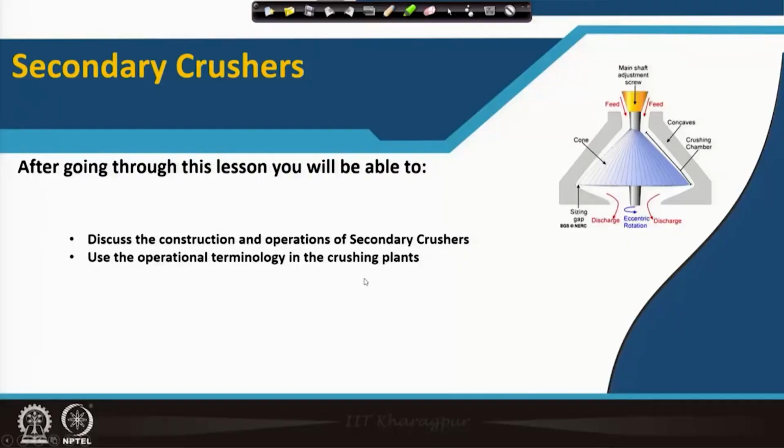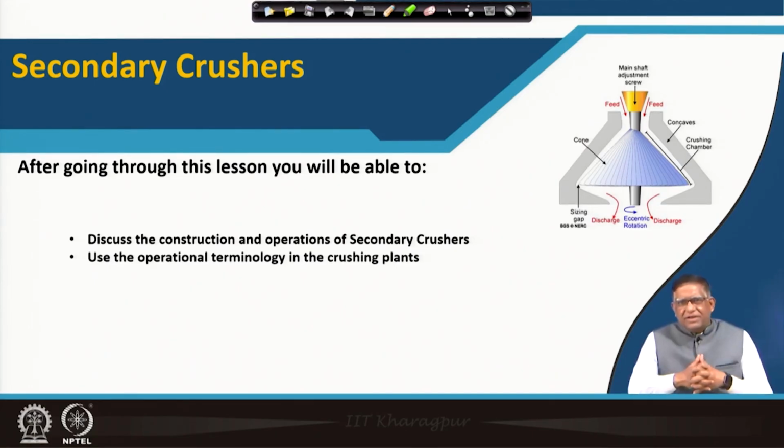We discussed a little bit of the gyratory crusher and jaw crusher, which are used as primary crushing. We talked about how open circuit and closed circuit crushers are used. Today we will be talking about the secondary crusher, which you have seen in some of the flow diagrams of bulk material handling. The objective of today's class is to tell you about the cone crusher, which is a secondary crusher, along with some other types of secondary crushers.